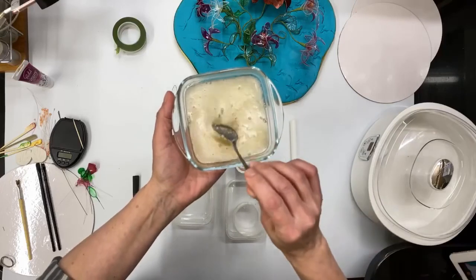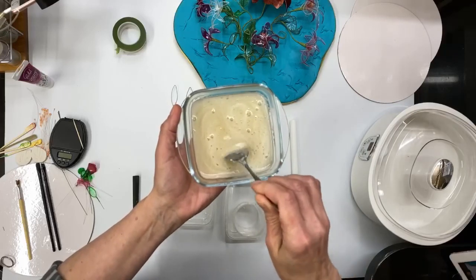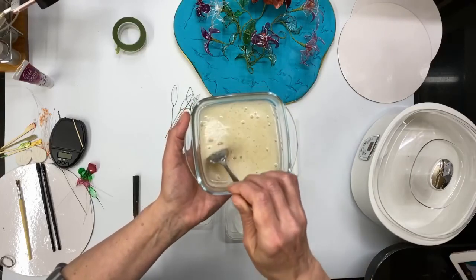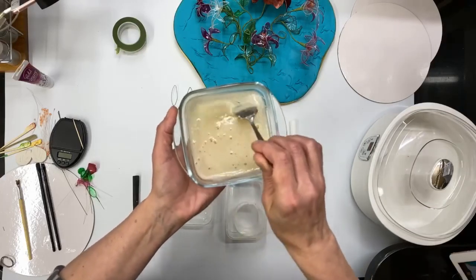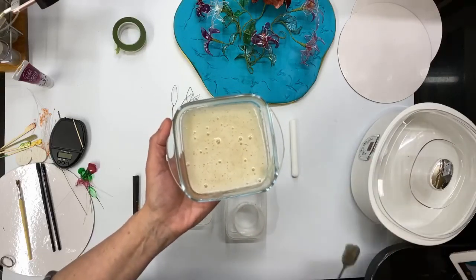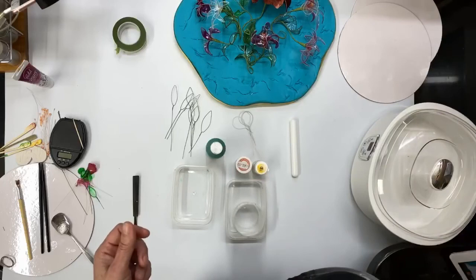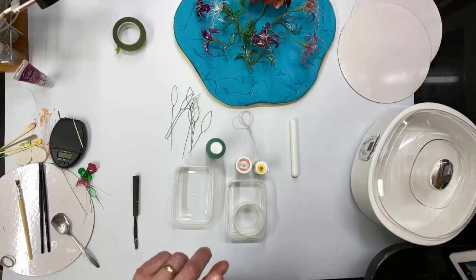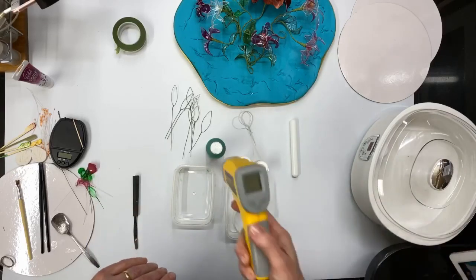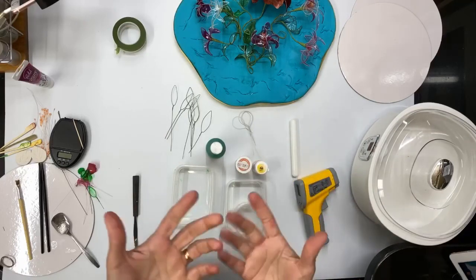Okay, so as you can see, it's quite melted. Again, just gently stir, as you don't want air bubbles or dirt. It's not dirt, just crumbs. So just make sure there are no chunky particles left. And I will pop this in the microwave for probably about 10 more seconds, not minutes. I don't want to destroy the protein. I don't want to put the protein over 80 degrees. Like 60 degrees will be fine. I do have a thermometer as well, just to show you, but it should be quite noticeable when you touch with your hand. It feels warm, but it's not hot.